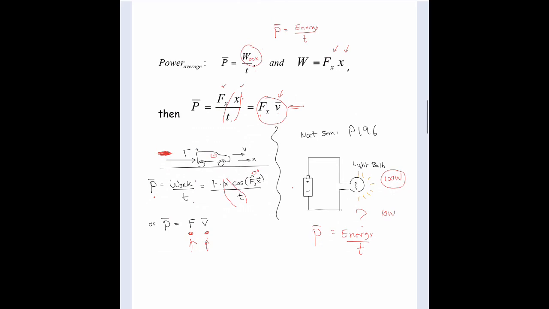Another way to look at average power: work per time. Work is the component of the force along the direction you're going times the distance through which that force moves. The distance x divided by the time is the average velocity. So another way to look at average power is not just energy per time, but it's the component of the force in the direction it's going times the average velocity. For a car with a force propelling it, accelerating to the right, the average power that force produces is the work done per time.